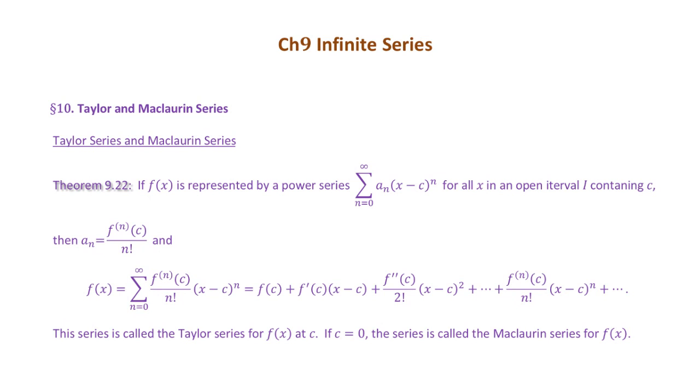The other question is, given any function f, can you find a power series to represent it? This is the question backward. We just said that any convergent power series defines a function. The backward question is, for any function f, can we find a power series for it? This is Theorem 22 in this chapter. It tells us that we can write any function in terms of a power series, and that series is called a Taylor series.